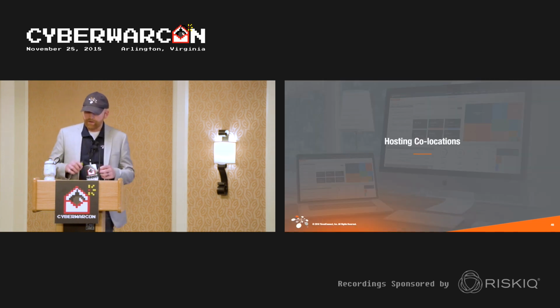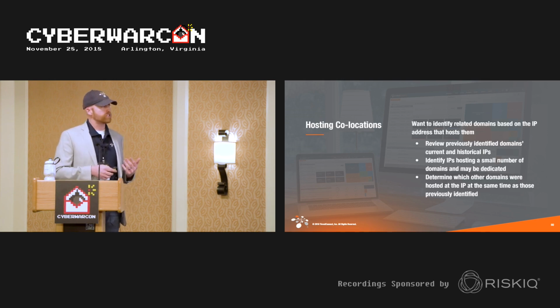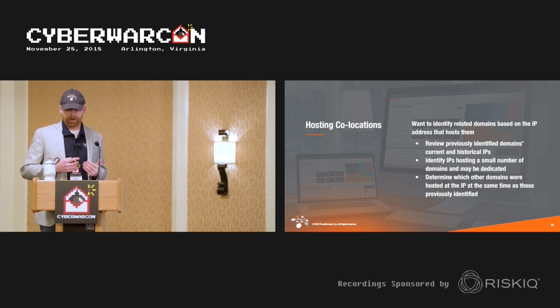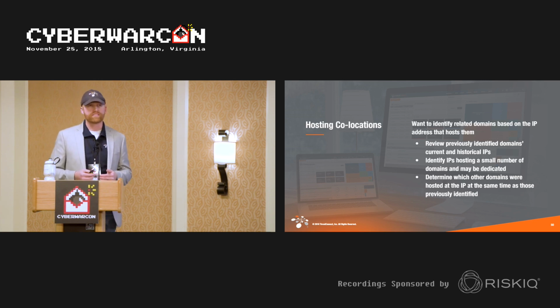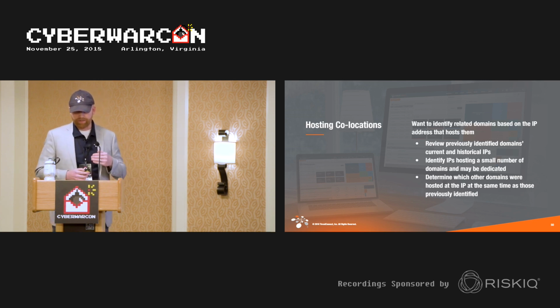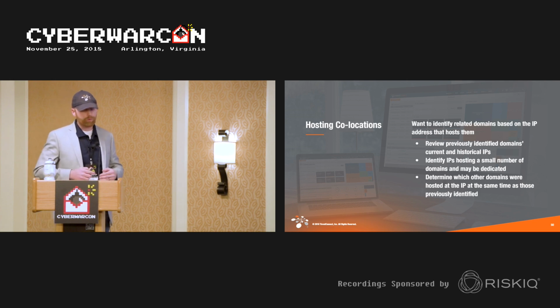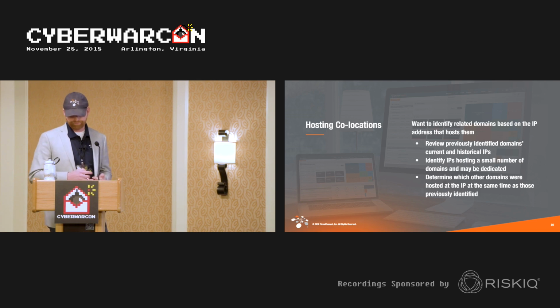So finally, another methodology that we can use to build out these infrastructure relationships is hosting co-locations. For this research, we're attempting to identify websites that most likely are owned and operated by the same individual or organization, based off of the domains that they are hosted with and the IPs that they are hosted at. So really what we want to do is review these domains' IPs, identify those that are most likely dedicated to a single user, and identify the other domains hosted there at the same time as our original domain.